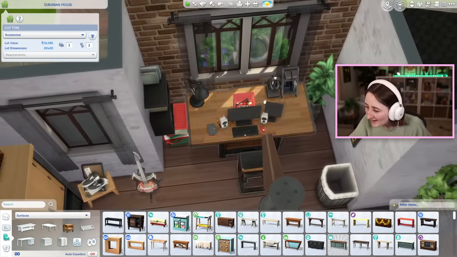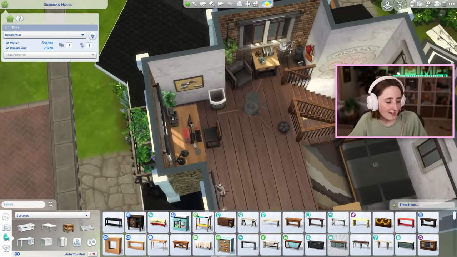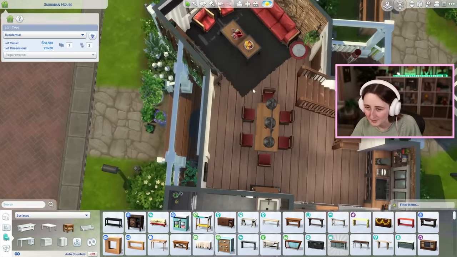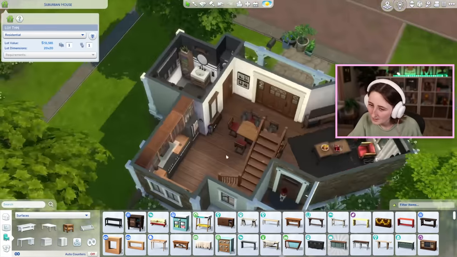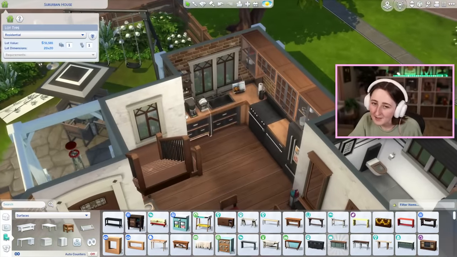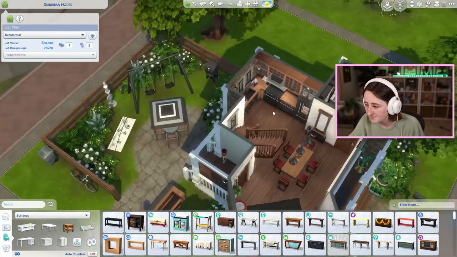I have a lot of red accents as well. I need to be better about using red in my builds. I don't really like the color red, so I don't gravitate towards it, but it actually looks really good in here with all the brick and the black accents. I think the kitchen is my favorite part out of all of it. The kitchen and the backyard are so good.